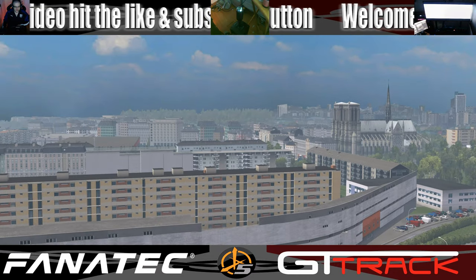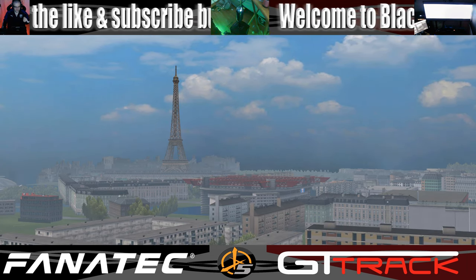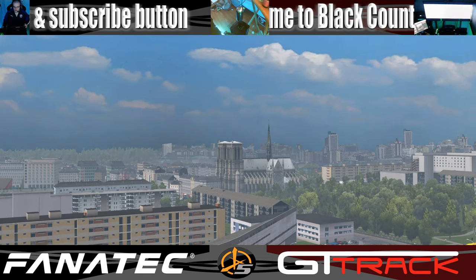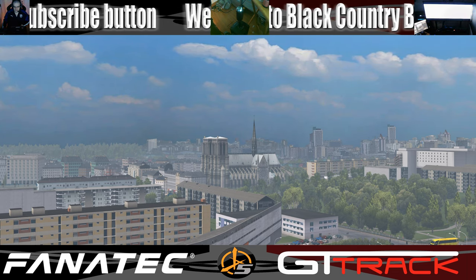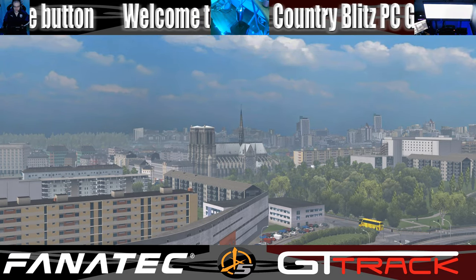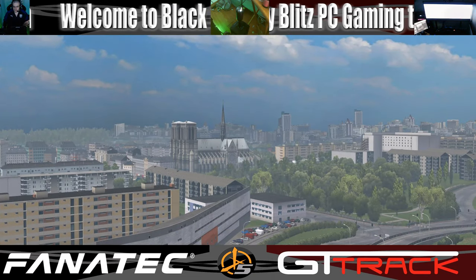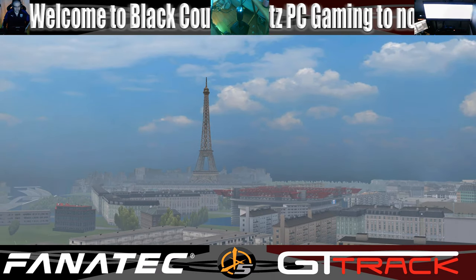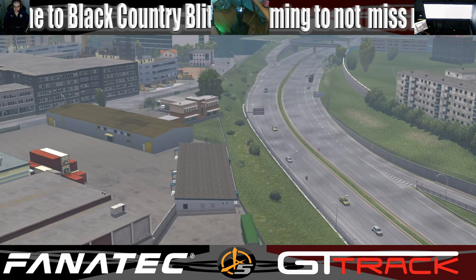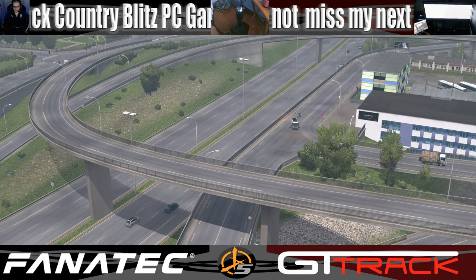Now, there is the Eiffel Tower, which has been added here in this Paris rebuild, and there's the other iconic building, which is Notre Dame, the church. Why couldn't they put these two in when they built Paris for SCS Software? I do not know. Anyway, the person that's done this has done a very fine job. So this is what it looks like when you look from up above at all the joining roads.